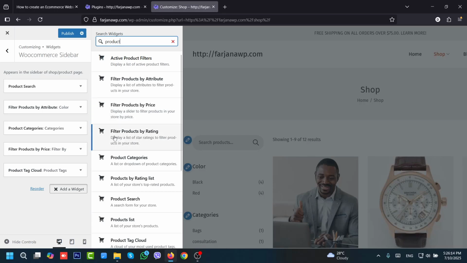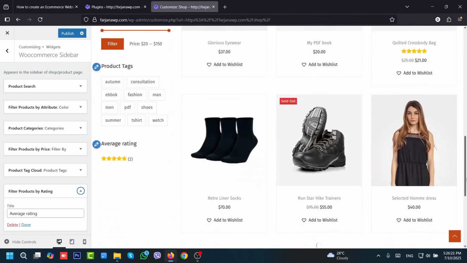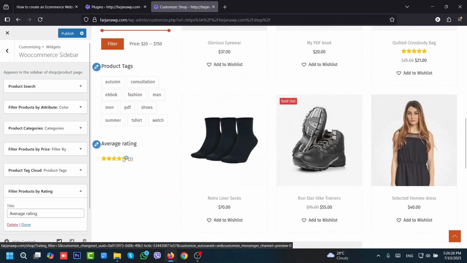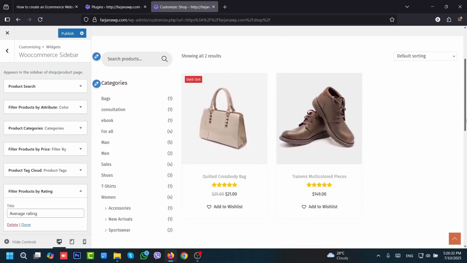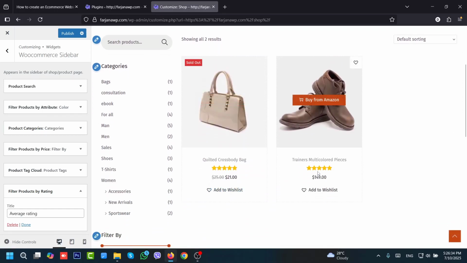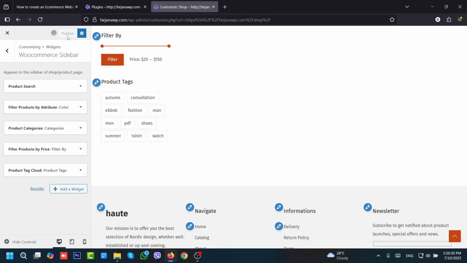And if you'd like to add filter products by rating, we can select this one, and you can see here is the rating. If we click here, we see these two products are showing, and they have 2 rating. In the same way we can add more widgets, reorder them, or remove any we like. All right, I'm saving it for now.